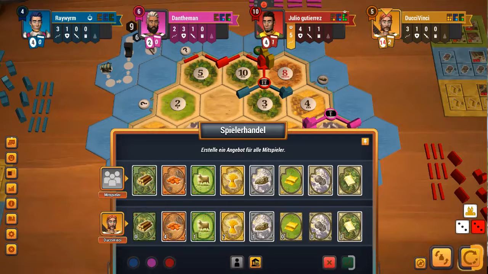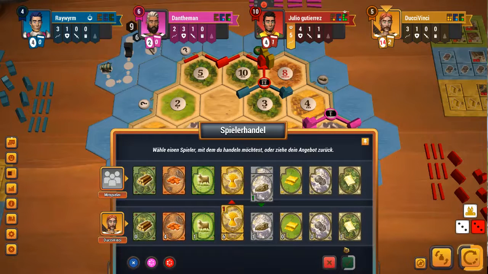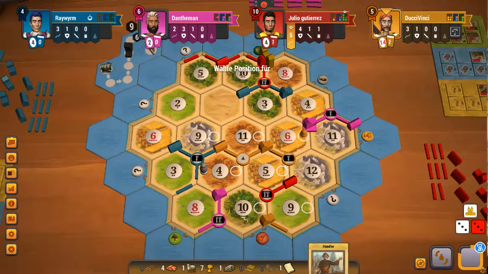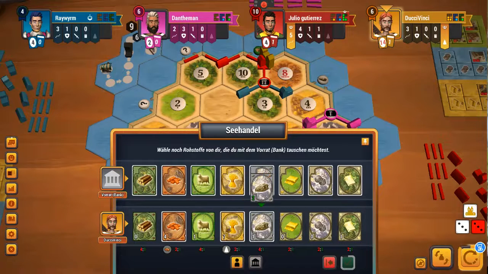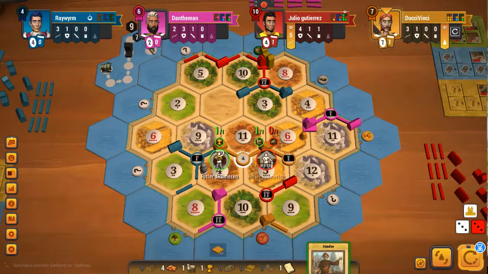So maybe somebody will actually trade me an ore for a grain? Otherwise, I will just go for a city via my trader, of course. I should get the yellow metropolis at some point. Yeah, I can't wait that long. My turn time is almost up. So let's play a trader on grain, and let's trade those grains away for a city, and also activate.